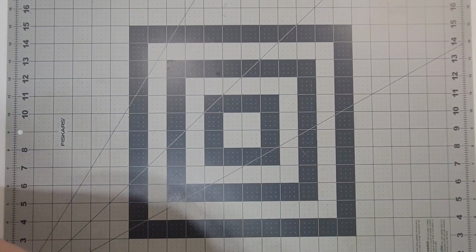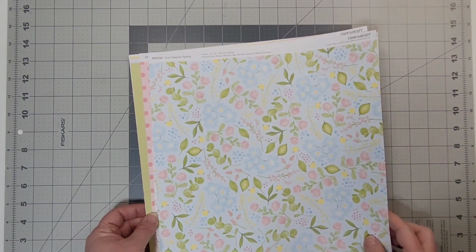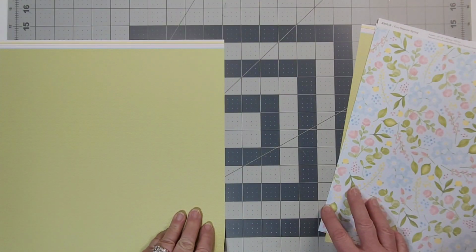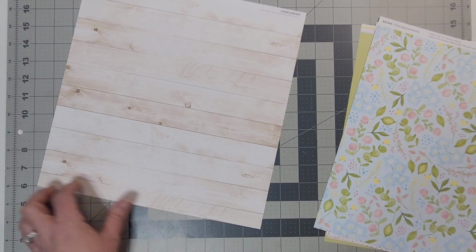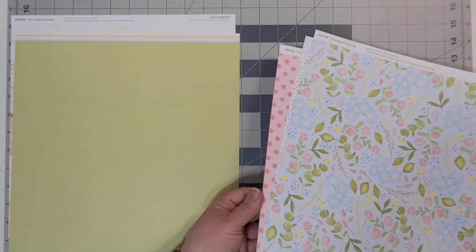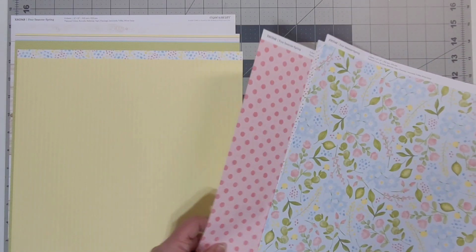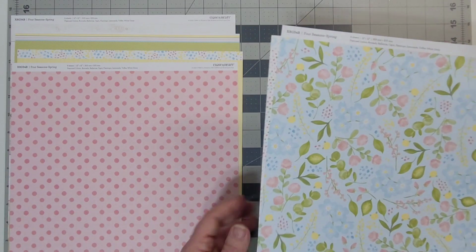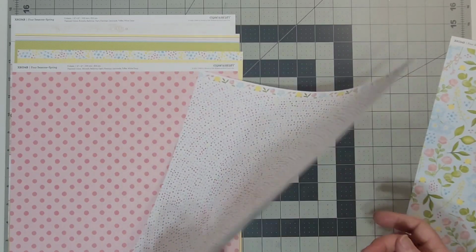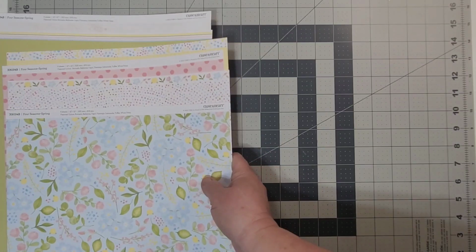And now we have, this is from Close to My Heart. They had the 4 seasons. This is the spring collection. We have some wood grain. So good basic. So that's it. That's the back side. And we have this yellow. That's bright. It's a bright yellow. And then these pink tone-on-tone polka dots. Then we have this field of just concentric dots. And then, of course, the floral. So this is going to be nice to work with.